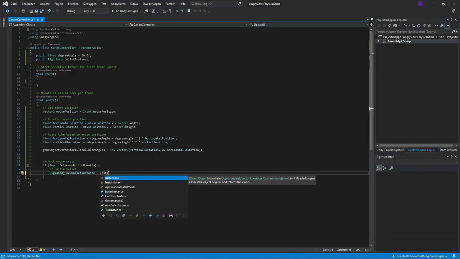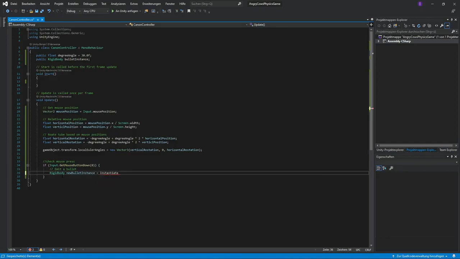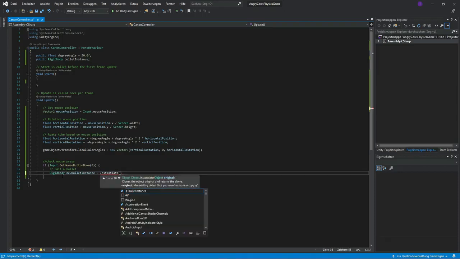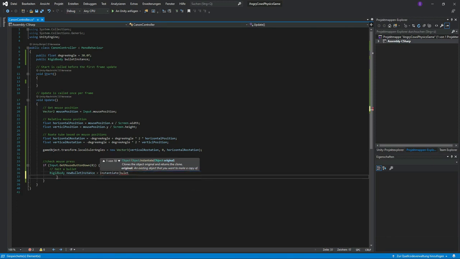there's a function in Unity which is called Instantiate. And what we can do with that, it basically clones objects. So if we are cloning our bullet instance, it creates a new instance of our bullet and places it on the stage.